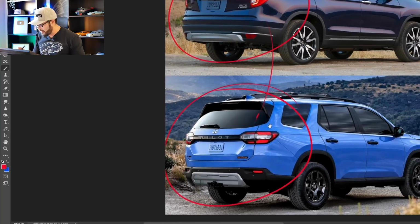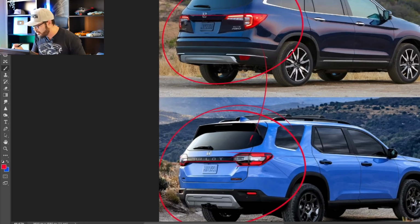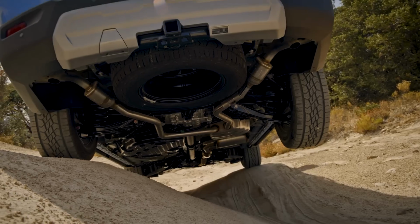But looking at the rear end, we have more of a restrained styling here, and it doesn't have the same kind of dynamics as we have in the previous generation, with these taillights having some dynamic styling to them, going down and different lengths and so on. Here it looks like the center line is right here, and then the same kind of activity happens above the center line as it does in the lower part. That's what I mean when I say that it looks pretty static compared to this one, where most of the volume of the taillight hangs below the key line of the tail end graphics. But I do like this design.